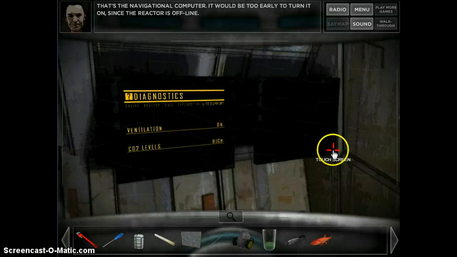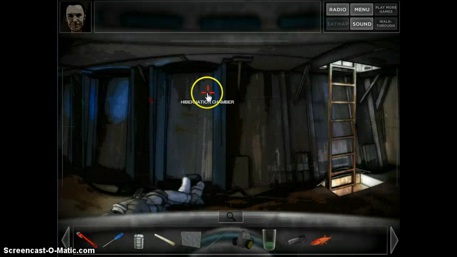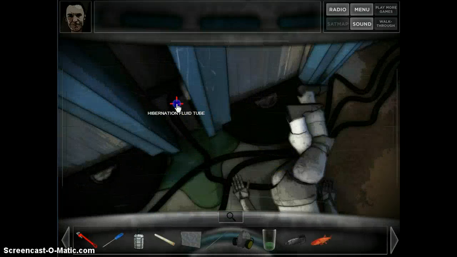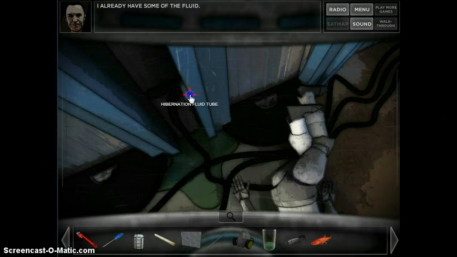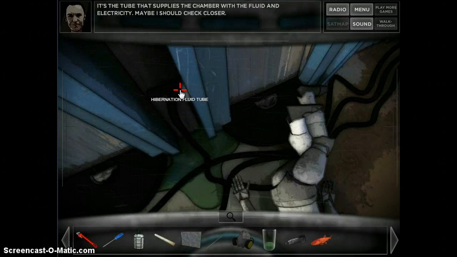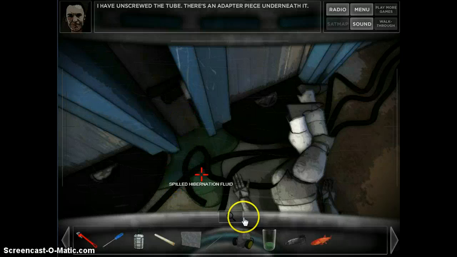That's the navigational computer. Fancy screens. It's the tube that supplies the chamber with the fluid and electricity. Maybe I should check closer. I've unscrewed the tube. There's an adapter piece underneath it.